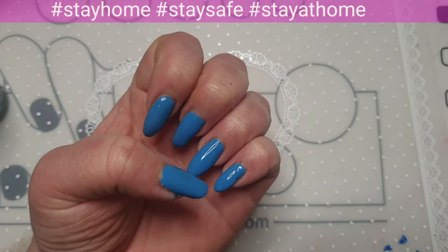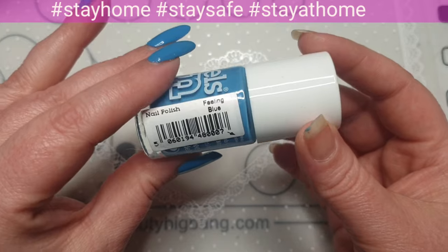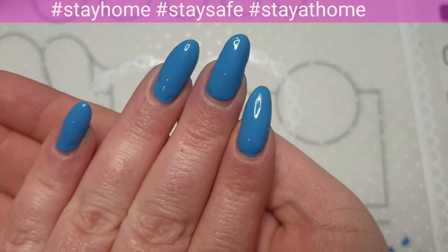On my nails is this gorgeous blue, this is Model's Own, Feeling Blue, two coats. Really, really nice, really pretty.